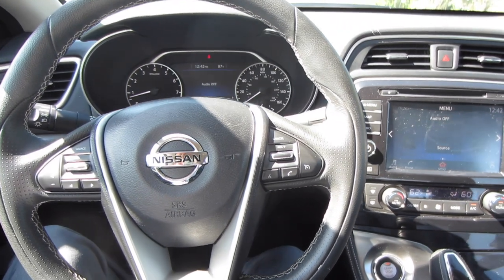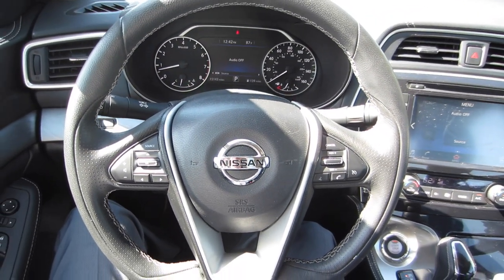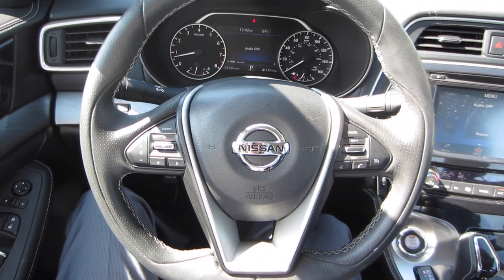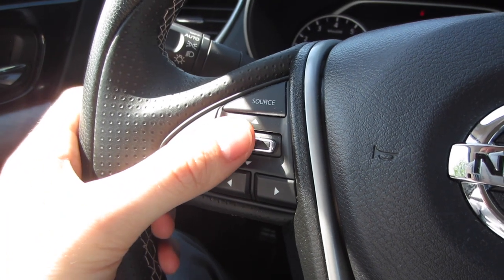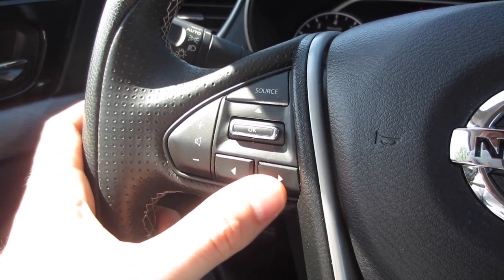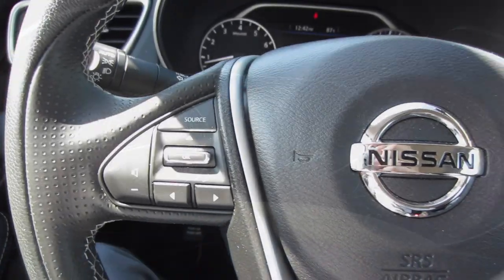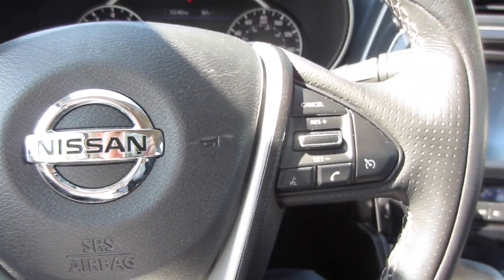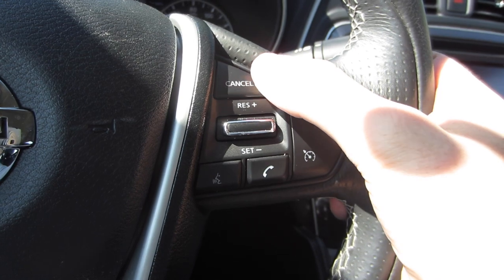Now that we've got the car on, we can take a look at the steering wheel setup. It's wrapped in a nice soft leather, so it feels really good in your hands. There are a number of buttons on the left-hand side — you get your volume rockers and also controls to play around with the digital display in the gauge cluster. There are also additional controls on the right side of the steering wheel, where you'll find your cruise controls along with buttons to interact with your cell phone.